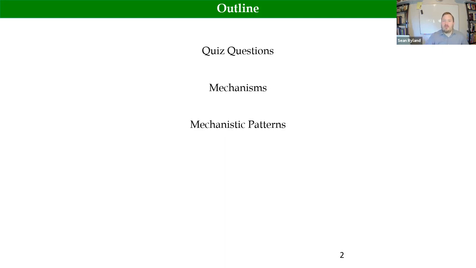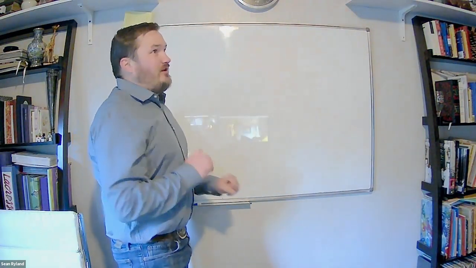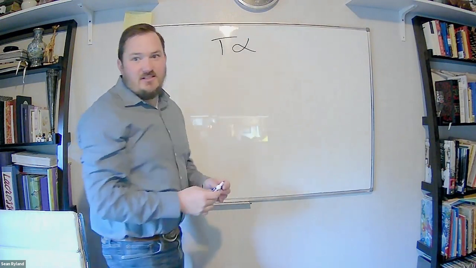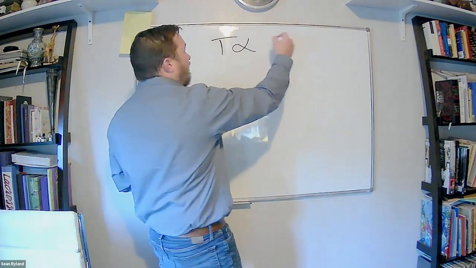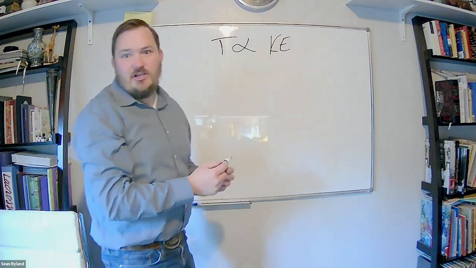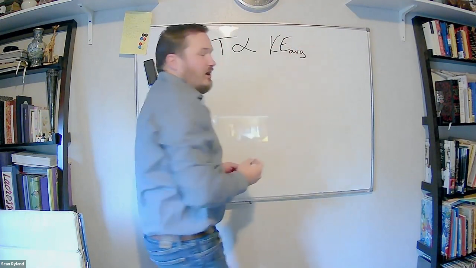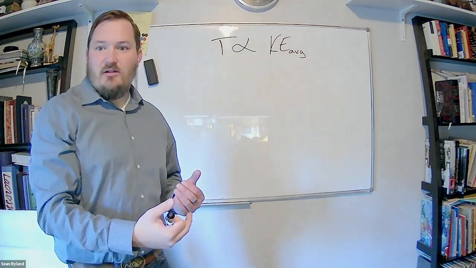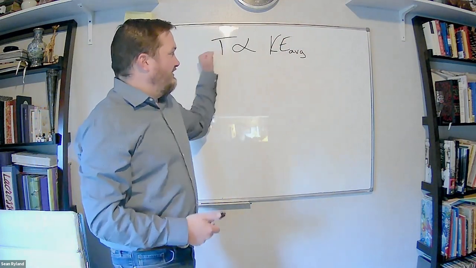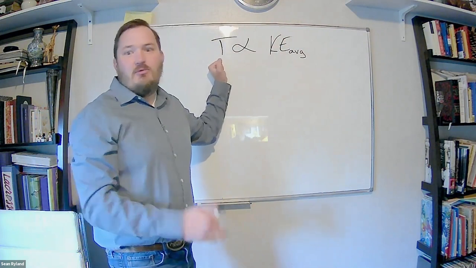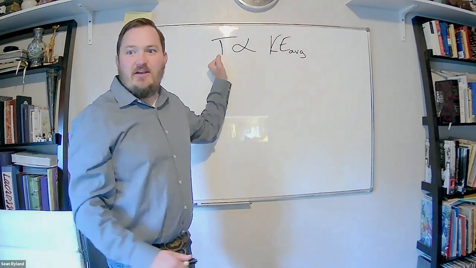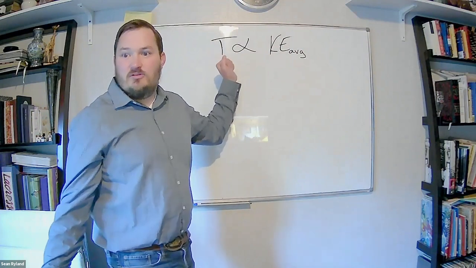Those nuclei are so big compared to the electrons that we can basically say that they don't move. And for those of you wondering a little bit more about that, remember that with temperature, if we're talking about statistical mechanics, temperature is proportional to the average kinetic energy of the molecules. And that applies to all the particles within a molecule as well. Everything that's within a molecule obeys the same rule. So if you double your temperature in Kelvin, you're going to double the average kinetic energy of the molecules and of the particles within those molecules.